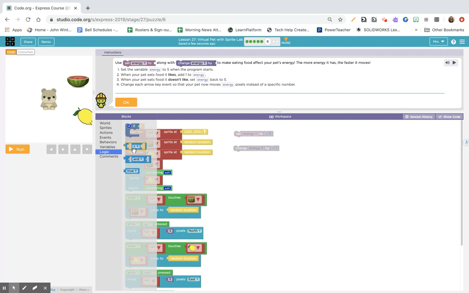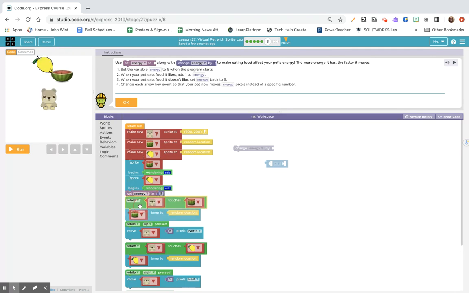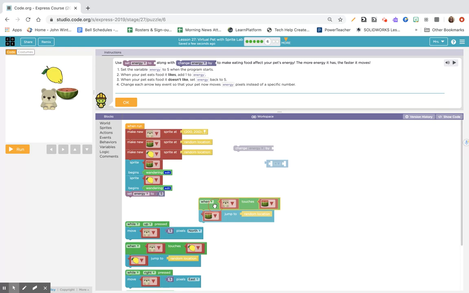So we've done this before, and I'm just messing around with a variable right now. So originally my energy is going to be set to 5. It says set the variable energy to 5 when it starts. So I'm going to put that in my code. This is all connected to when run. So when run, all that code's going to happen. The green starting buttons, like the when and the while loops, are not connected to when run. They only happen when something happens, like if I press the up button or if this touches that.